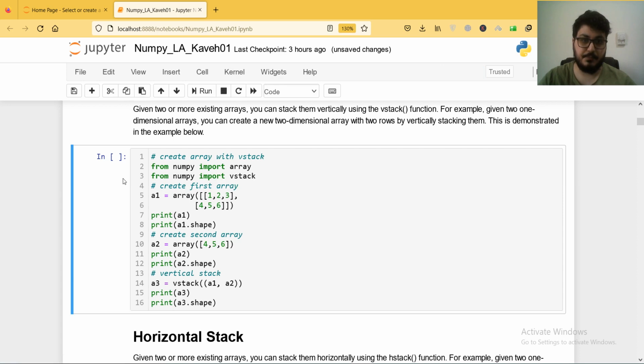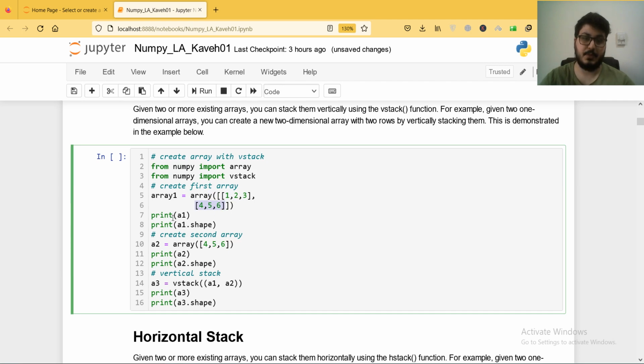You see, we imported array and vstack from NumPy. For array 1, we use the array function and pass two lists in a list. The first one is 1, 2, 3, and the second one is 4, 5, 6.